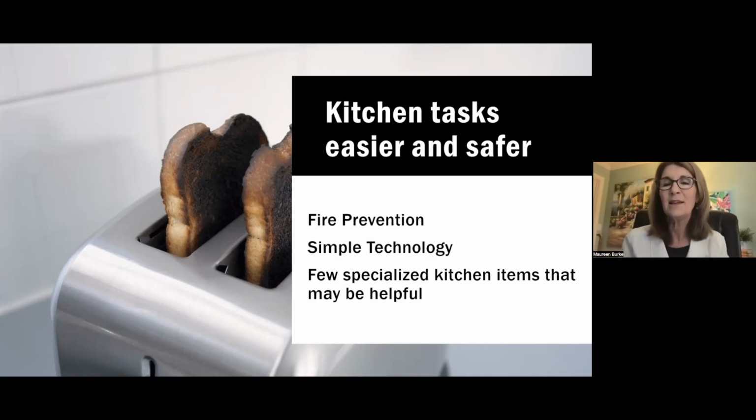So, I hope that helps you a little bit, but there are several guidelines to follow. You probably know the triangle, to have that set up with your oven and your stove and your water source. But also widening the pathways is really important too. I think having the cooking source in an island is great. And the cabinets underneath are fine, but just be aware that that does mean a fair amount of bending to access the pots and pans or whatever you're storing under there.